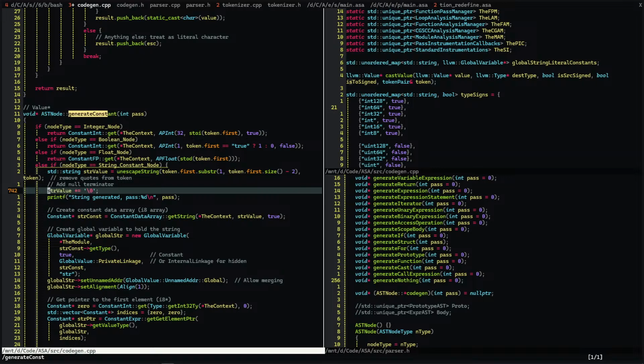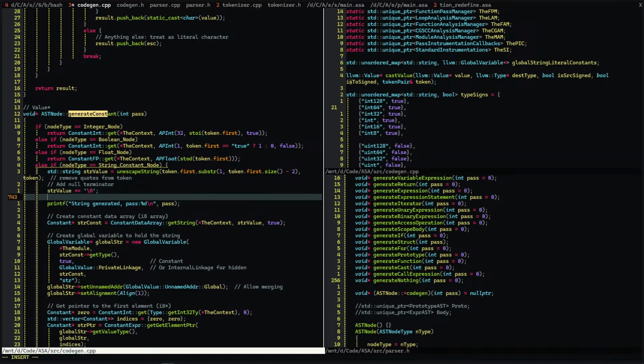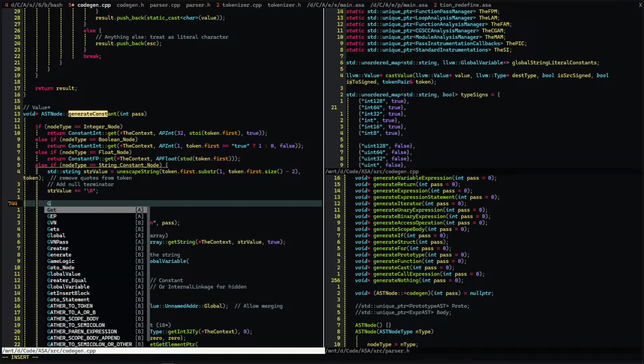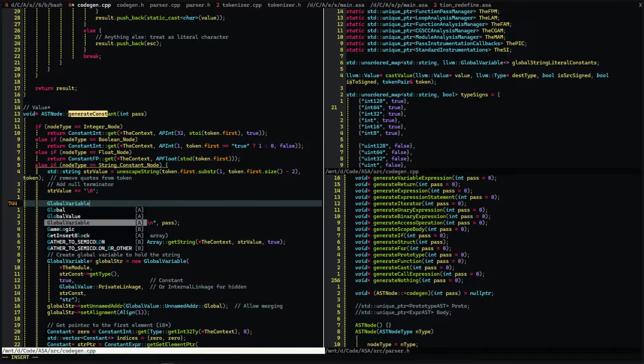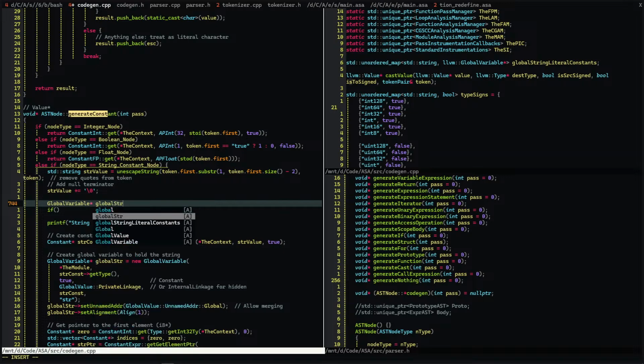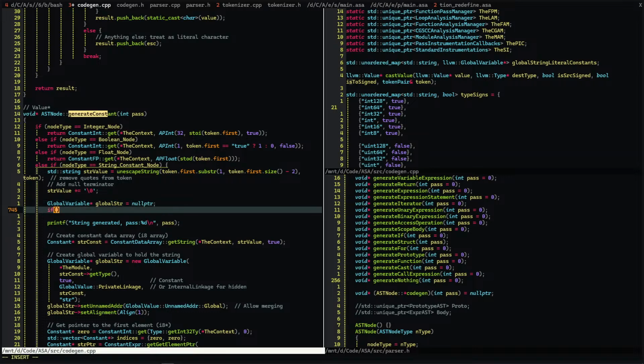All right, and then do a check to see if it exists. So I'll find the global variable pointer, global string, null pointer.